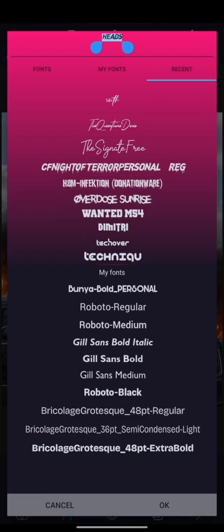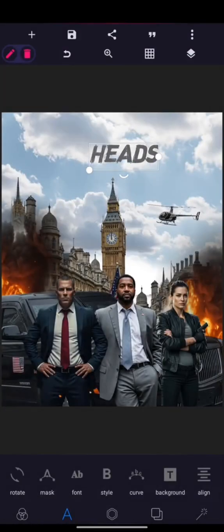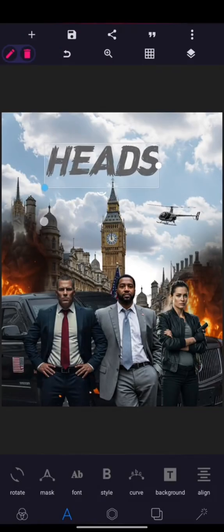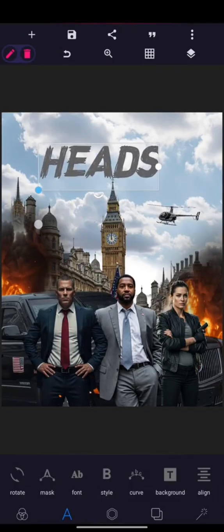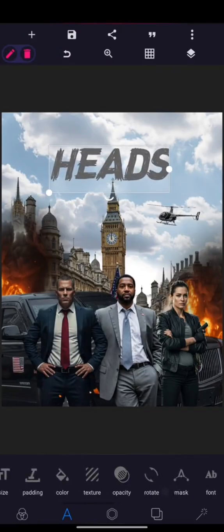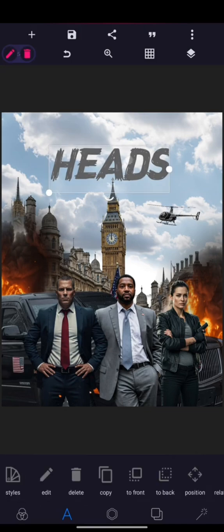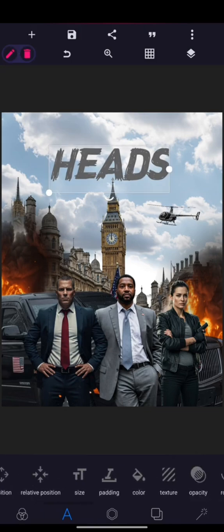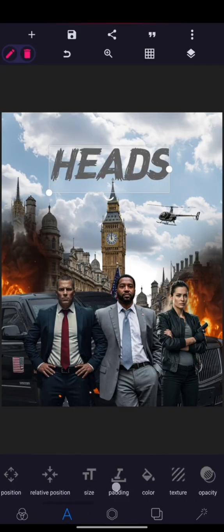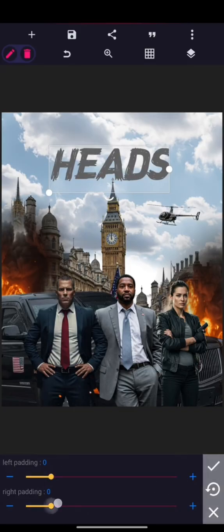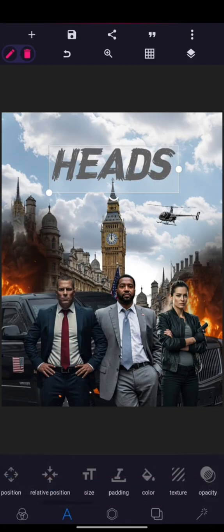Okay, yes, glory to God. So this is the font. So we're going to use this heads. The padding, if you see, this S is actually cut. So to make it full, I'll go to my padding and right padding, make it full. Okay.